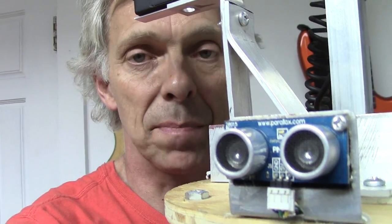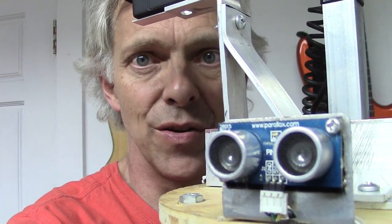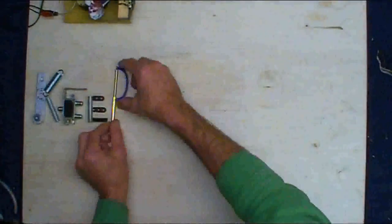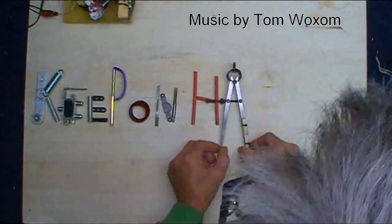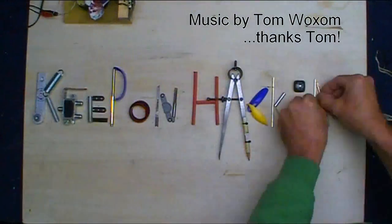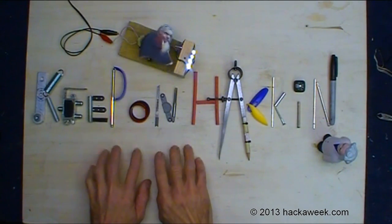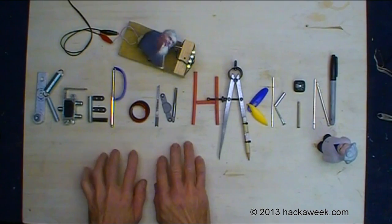So that about wraps it up. Next stop will be Maker Faire, New York City. So till next time. Photon and I had a great time at Maker Faire North Carolina.